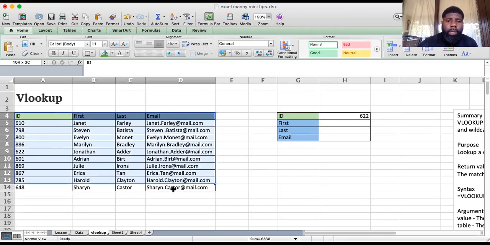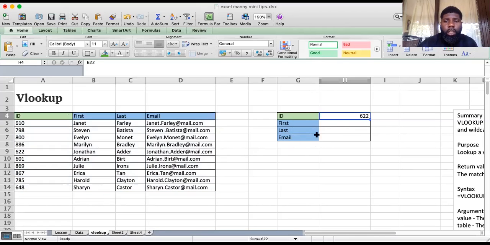This is my database of all the employees within the company. And I'm just interested in that name, right? So instead of spending time looking, I could just easily do a VLOOKUP formula that will allow me to easily get that name, right? So as I said, your VLOOKUP value is that.